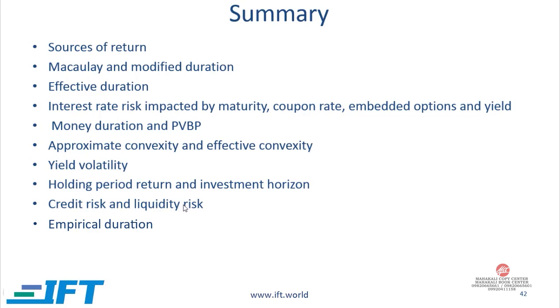You need to understand the sources of return. When you invest in a bond, what money do you get? You get the coupon payments plus principal back. You reinvest the coupon payments and there is an income which comes because of that reinvestment. And then there might be a capital gain or capital loss associated with the price of the bond. This happens if your investment horizon is less than the overall maturity of the bond.